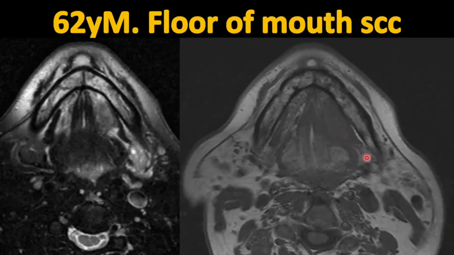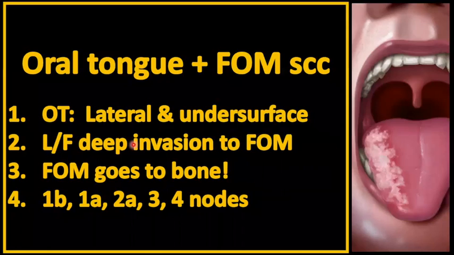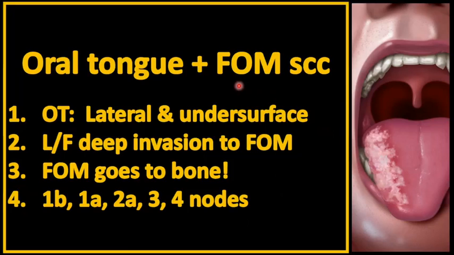But remember, lateral to hyoglossus is our submandibular duct, and you can see on the T2 that duct here is being obstructed by this tumor. And of course, there's the mylohyoid muscle lateral to it. So oral tongue tumors generally tend to arise from the lateral aspect and the undersurface of the oral tongue. And what you're looking for in imaging is this deep invasion down to the floor of mouth. But of course, the floor of mouth is covered with mucosa, and squamous cell carcinomas can arise directly from there.